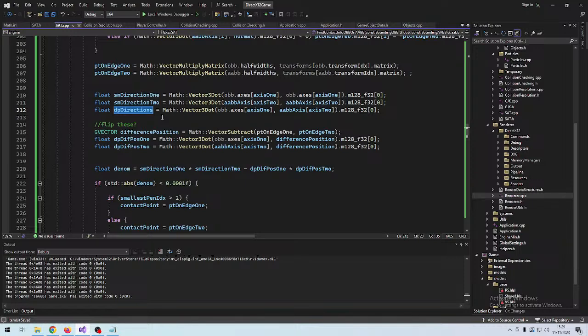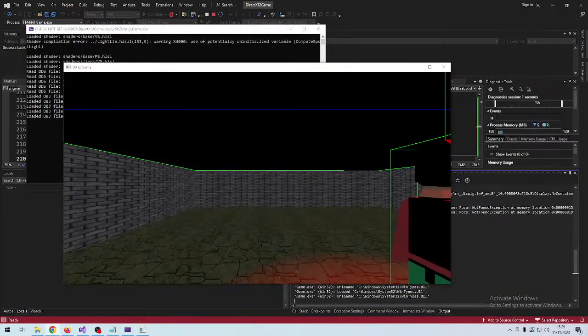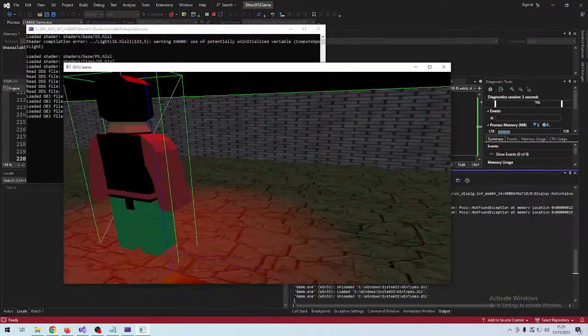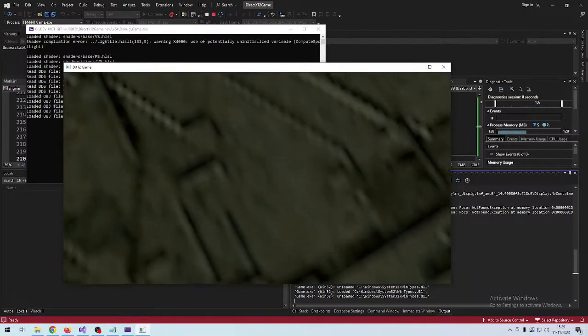Yeah, I said I wanted to use... Yeah, this is wrong. I also said I wanted to use the dot product of the two axes. Let's see. Ah, whoops.